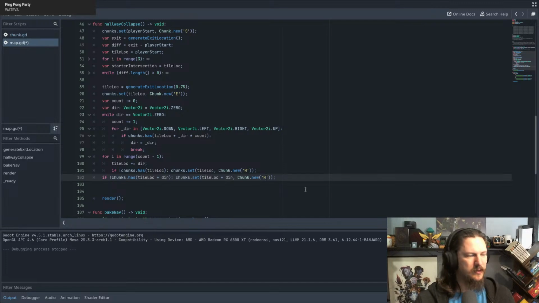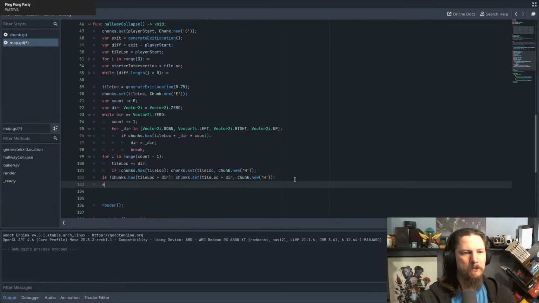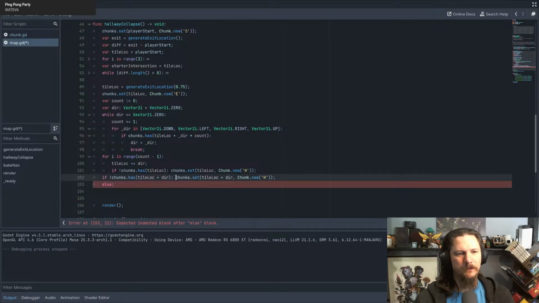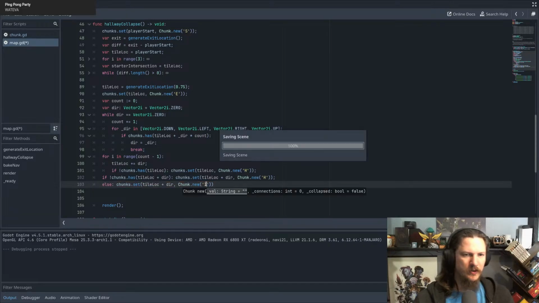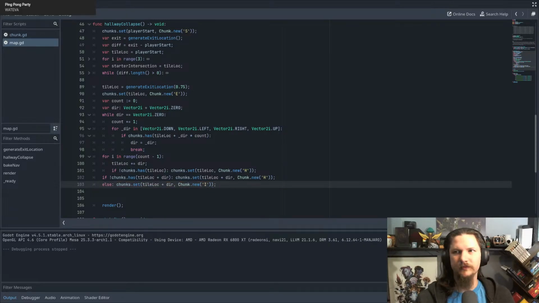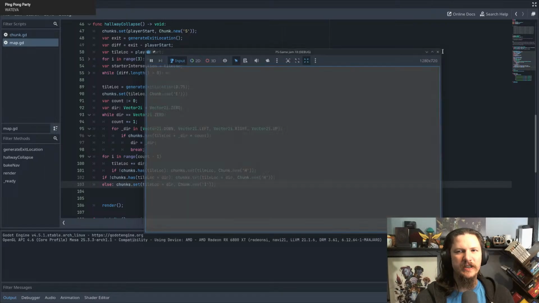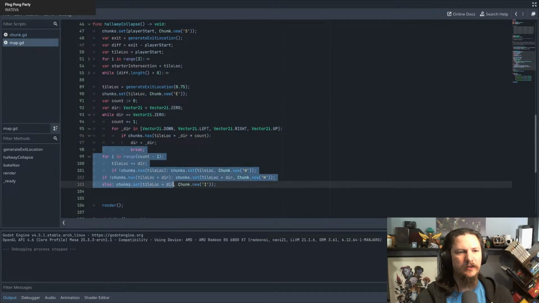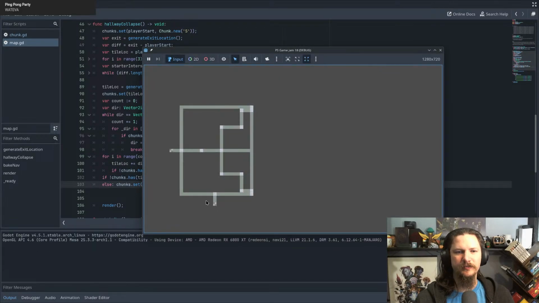And if this is not a hall, so there's no chunk here, then we get a hallway. Otherwise, intersection. I want to guarantee that our exit branches off of an intersection. So even if this is an oddball intersection, I think we'll need to just do something to fix that later. But now we get an intersection at that junction point.